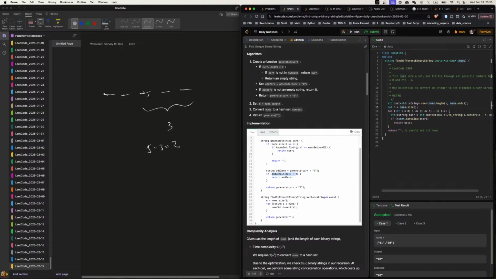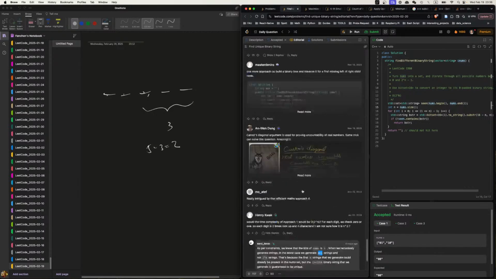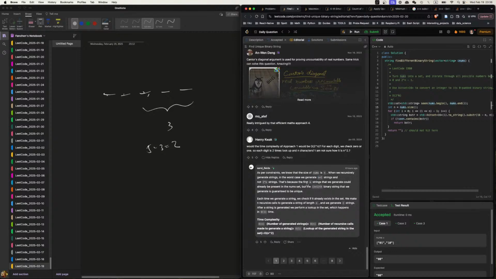If it's not good, then you go the other one, and if it's not good, you go back, check the other one. No, this is crap. This is not right. It's 2 to the n. It is 2 to the n. This is not right.